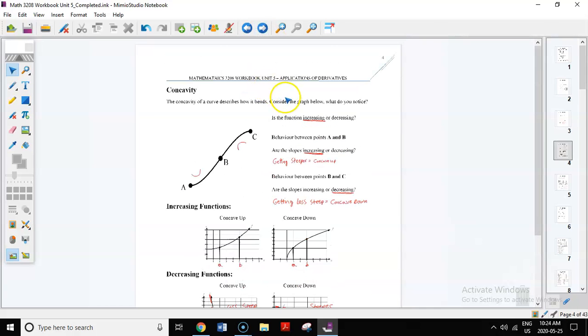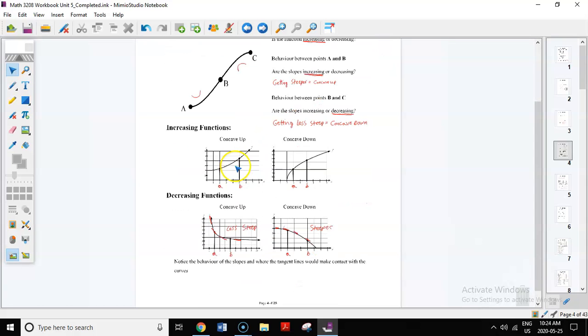Then we look at concavity. And concavity is your curvature. So if you can sit in the curve, it's concave up. If the curve is above your head, it's concave down, right? So the dome type shape is concave down, and the valley type shape is concave up. And again, this is based on the second derivative and if it's positive or negative. So positive is concave up, negative is concave down. And if you notice, this would be a min and this would be a max. So concavity usually changes in between a min and a max, or vice versa. So you can see, right, curved up, curved down, curved up, curved down.